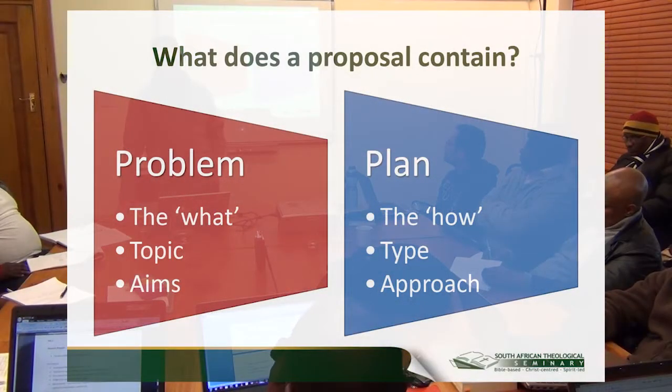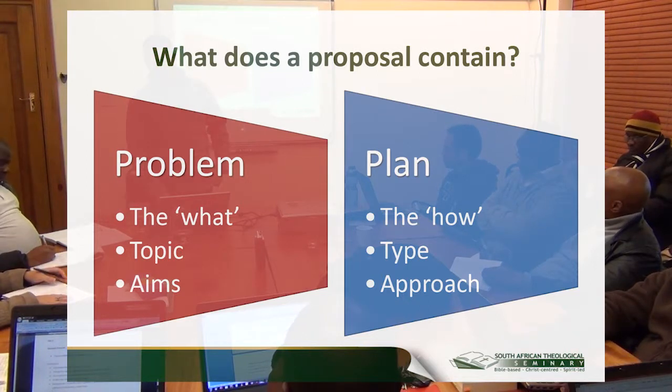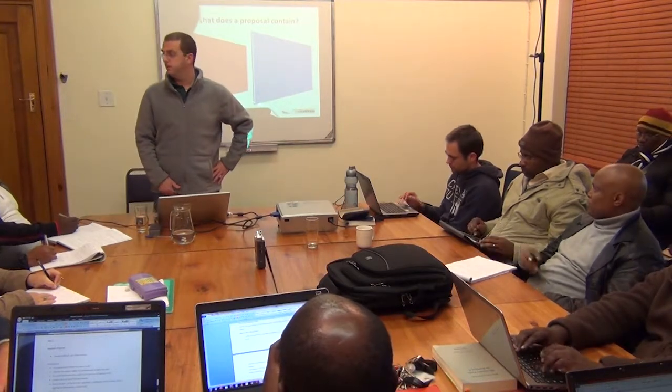Okay? Now, what goes into a proposal? What should a research proposal contain? This again varies from institution to institution. So find out if the university or seminary under which you are working has specific requirements. Most primers on how to do research will give you a breakdown of what the author believes belongs in a proposal. You'd get that in Mouton's handbook on how to succeed in your doctoral research. You'd get that in Leedy. You'd get it in most primers.